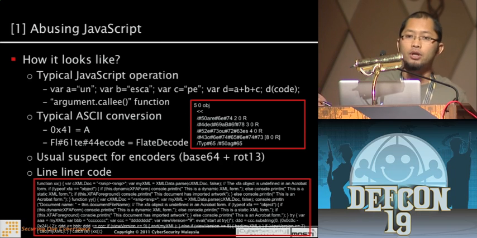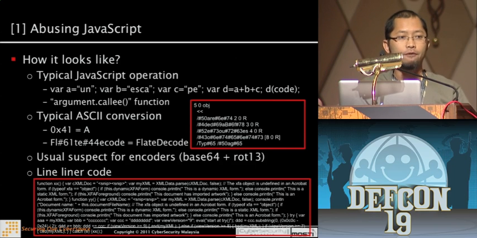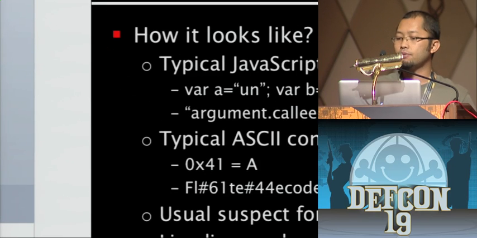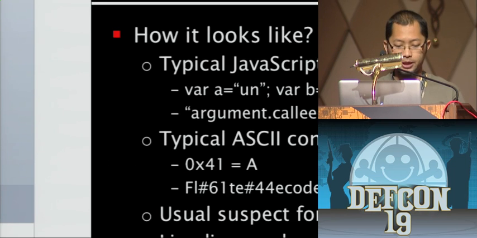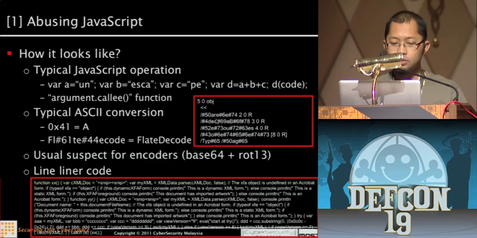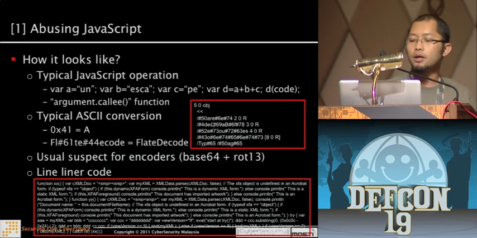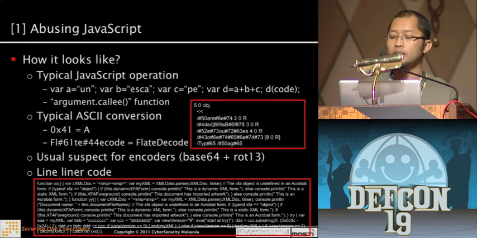For example, within the PDF you have a dictionary called /Filter, and /Filter is going to retrieve some key value, which is FlateDecode. Instead of writing it as FlateDecode, you can also spell it using ASCII conversion. Take a look at this sample over here. It pretty much starts with 50 and so on and so forth. And of course, we see the usual suspects for encoders like base64, ROT13, and so on.